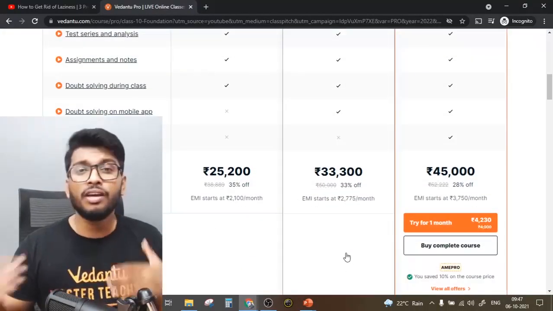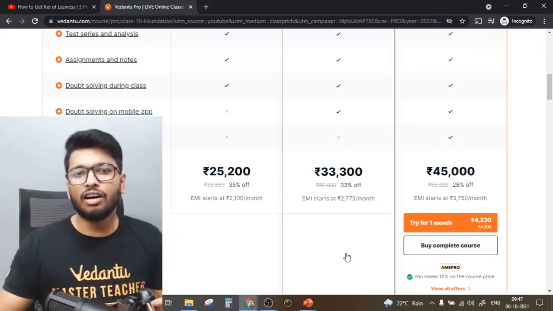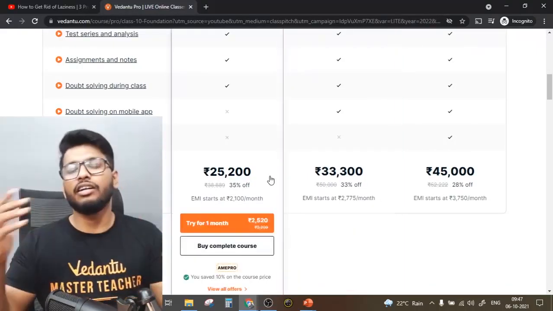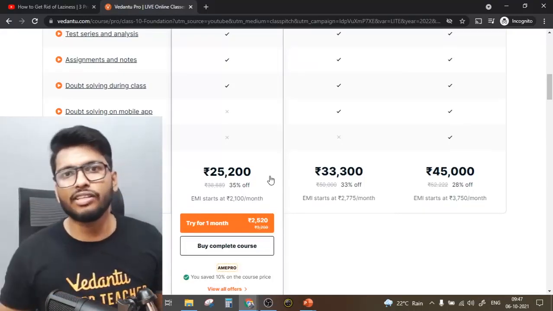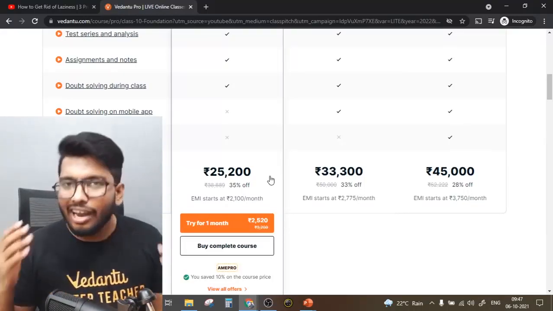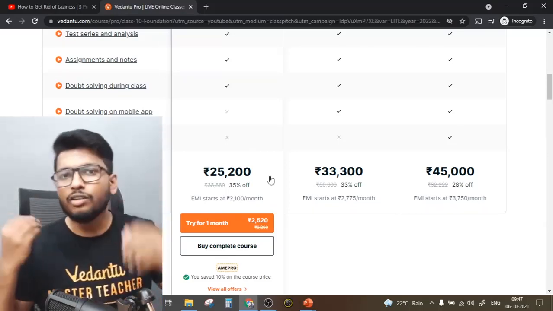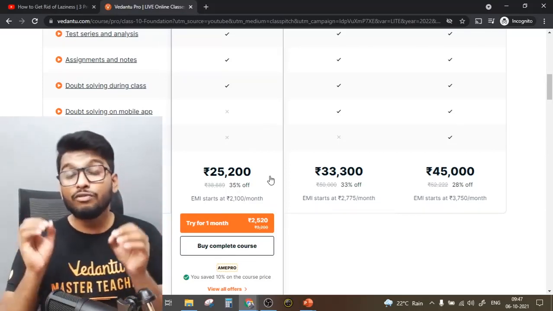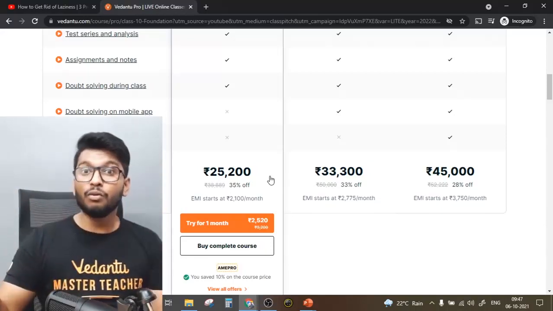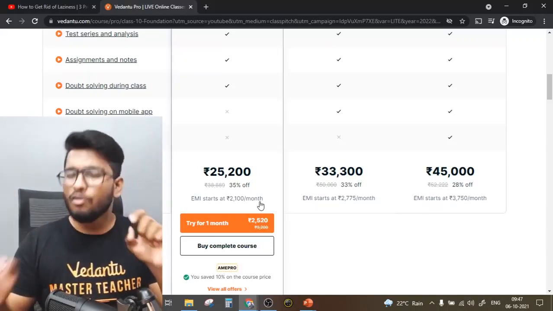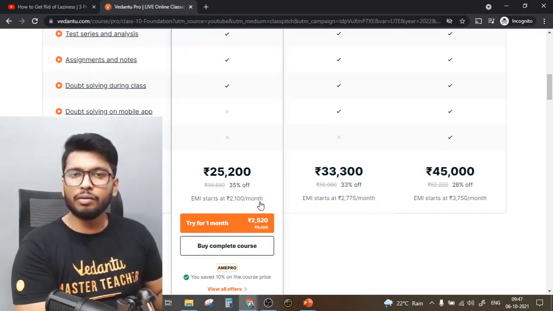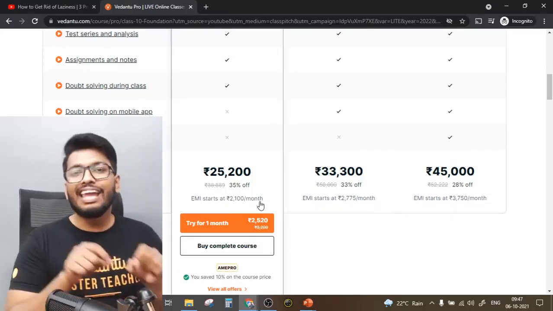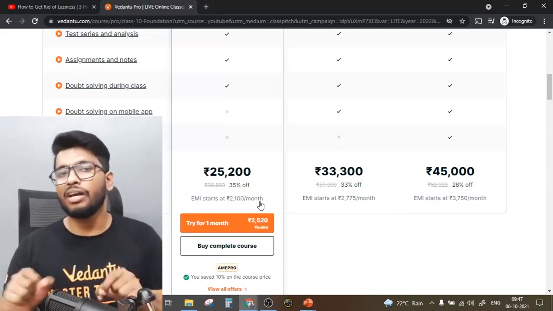But if you have a money problem and you know that your parents can't really afford it, because obviously, guys, when I was a student, I couldn't just ask for 25,000 rupees. My parents wouldn't have agreed to it. I totally understand it. Sit with them and talk to them and make them understand that it is for your 1 year program for just 2,100 rupees for all of the 6 subjects, for your NTSE preparation, CBSE preparations, and including all of this Olympiad preparation as well.